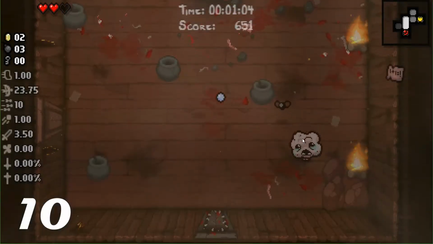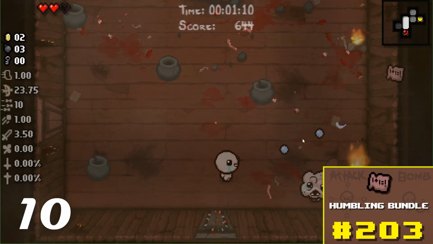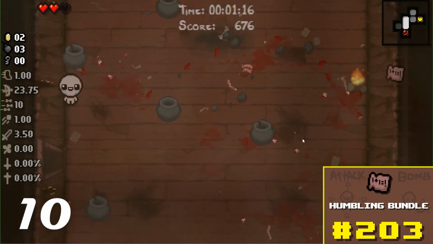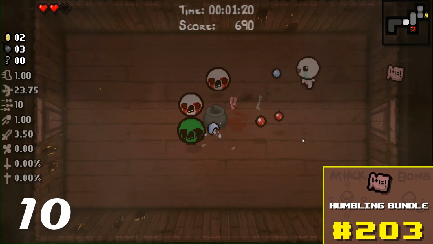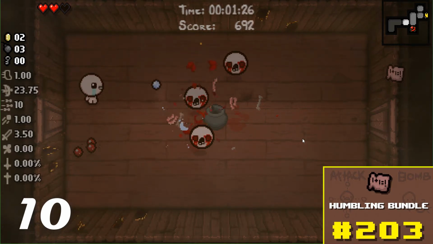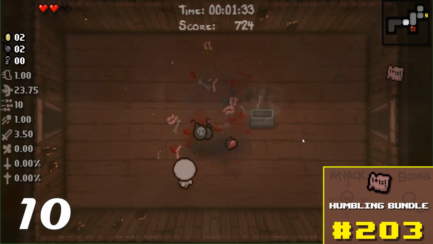So number 10 goes to a very simple item known as Humbling Bundle. Doesn't seem like a lot that I would put at number 10. However, this item can give doubles of bombs, keys, pennies, and hearts when you end a room. For example, I didn't get any drops here, but if I go into the next room and get a drop from these enemies, I may get like a double key or a double bomb or a double heart or 2 pennies. Now, 2 pennies may not seem like a lot, but imagine if you go into a room and find the key.